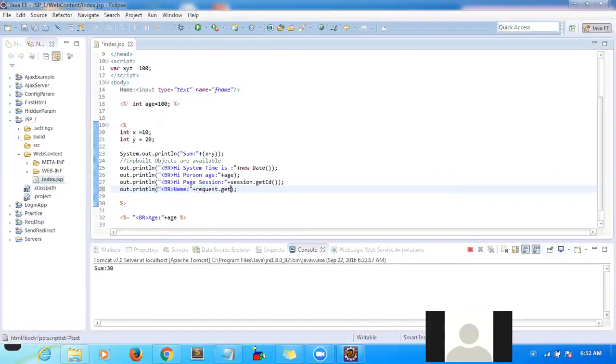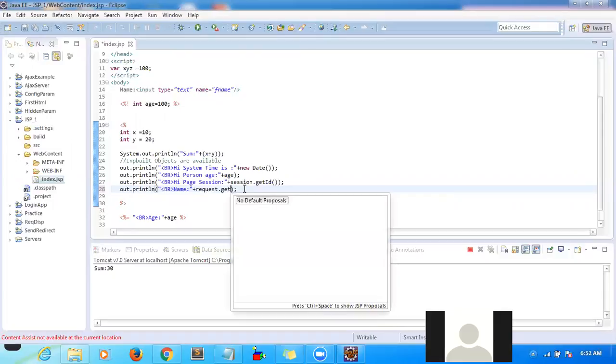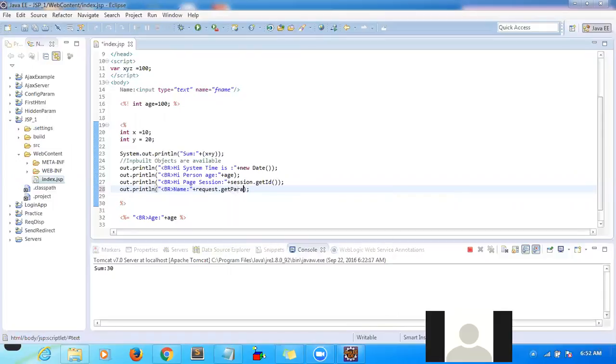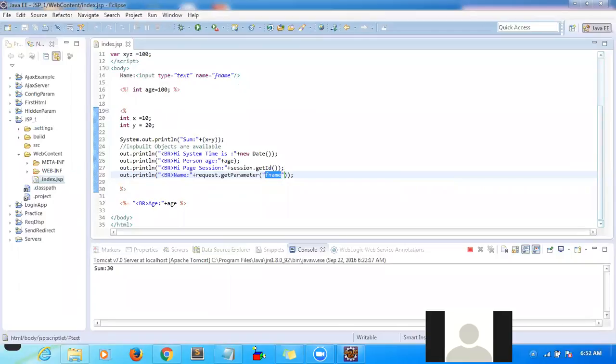Request dot get parameter. Here you will not get help, you have to type it. You can give whatever name you want to read from the form. This is a form name, right? Input type equal to text, name equal to fname we are giving, so that you can read it here.